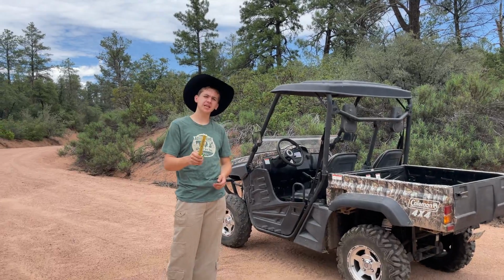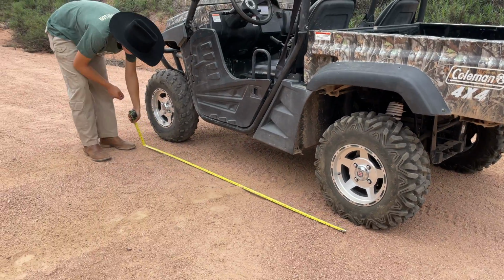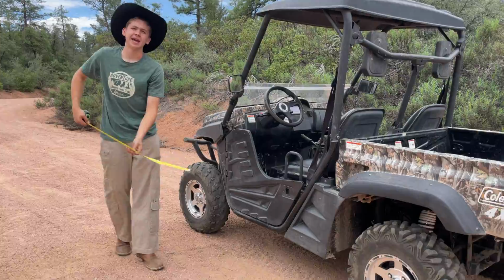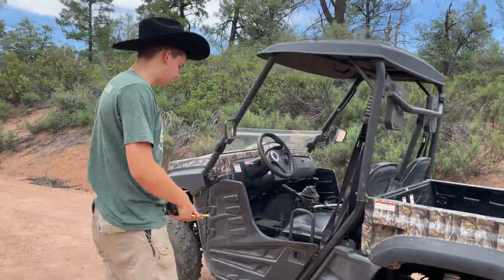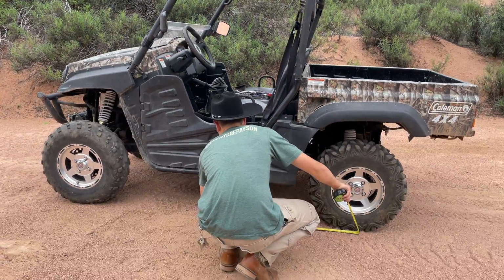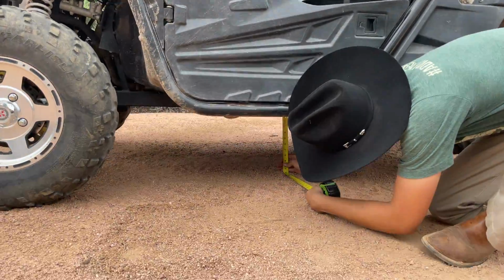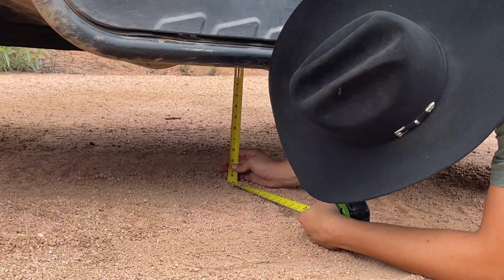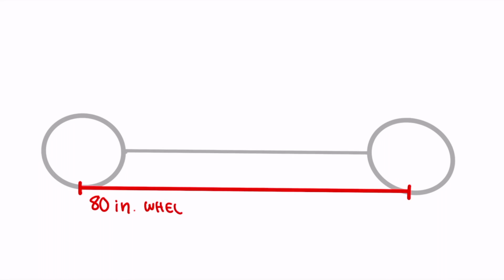The two measurements we need to make are the wheelbase, the center of this wheel to the center of this wheel, in our case 80 inches, and the clearance at the center of the wheelbase. So if it's an 80-inch wheelbase, then 40 inches would get us to right at the center. So we need to measure the lowest point at the center, and for us that's going to be 10.5 inches. And those are the only two measurements we need to make. We have our 80-inch wheelbase, our 10.5-inch clearance at the center of that wheelbase.